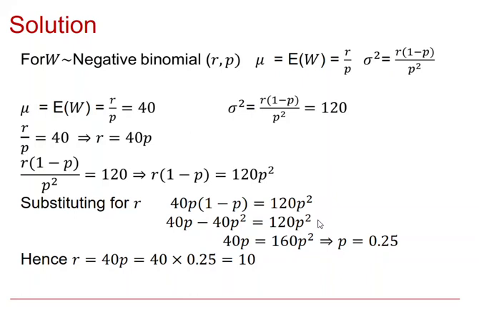If we multiply out the left hand side and tidy up the terms, because P has to be positive, it's very easy to find P equals 0.25, and we know from the first equation that R is 40 multiplied by P, therefore R equals 10. And this means that the probability that Ahmed wins a game on any one occasion is 0.25, and he will keep playing the game any number of times until he has won on 10 occasions.